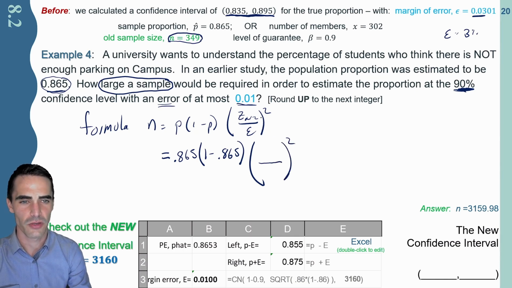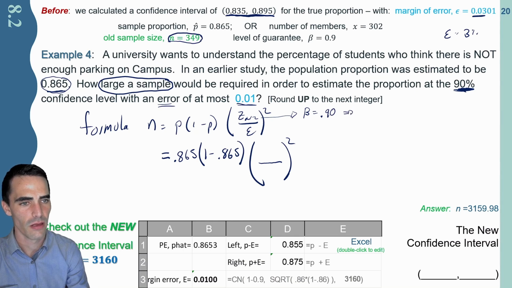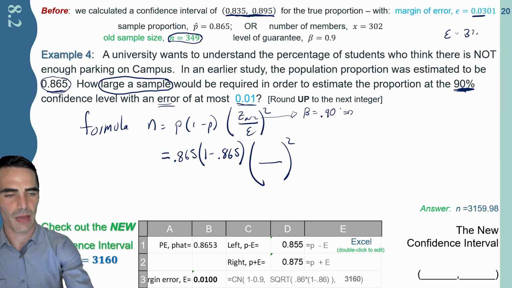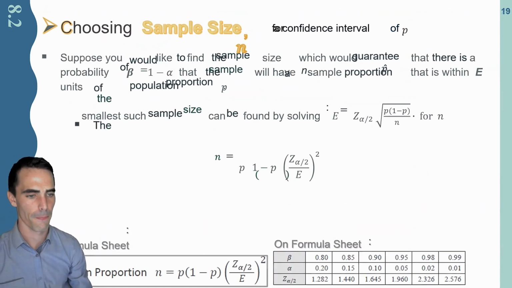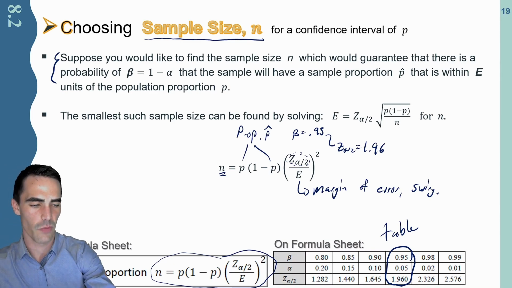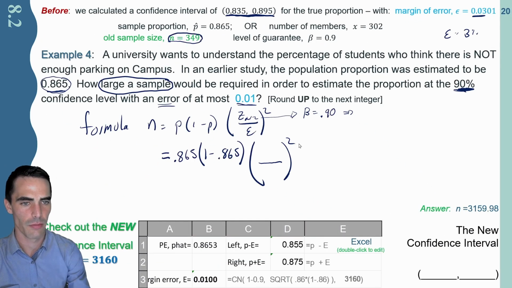The critical value is a bit tricky, but again, it's always based on the level of confidence. It says up there I have a 90% level of confidence. Well, if I look, I can pull it from a table. In fact, let me back up one so we can easily reference the table. Here it is over here. 90% confidence should give me a critical value down below here at 1.645. So again, whenever you're looking at a critical value, look at a table and you can pull it from there. There's a formula as well, but the table is a little bit more friendly.